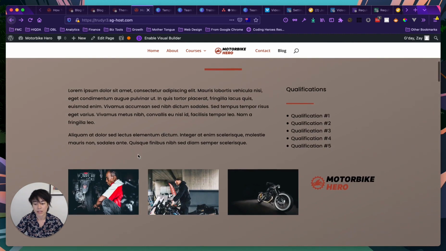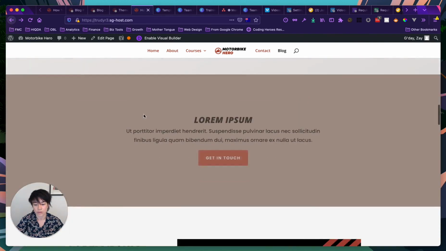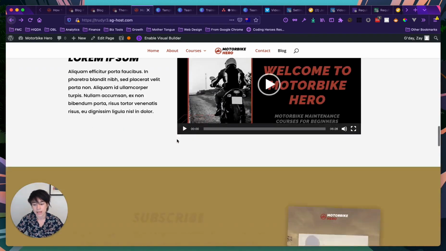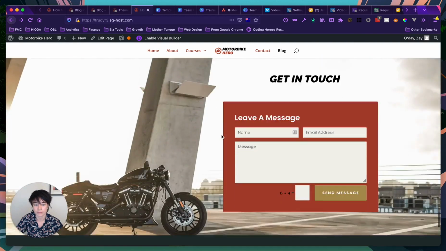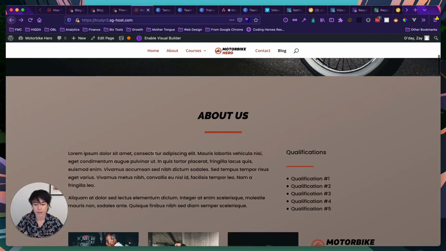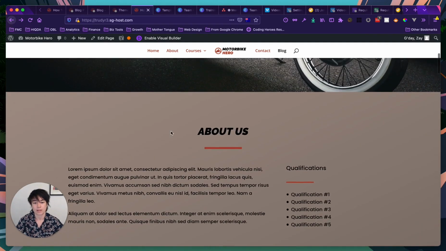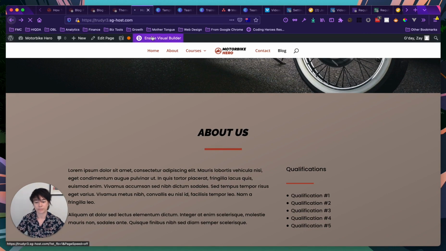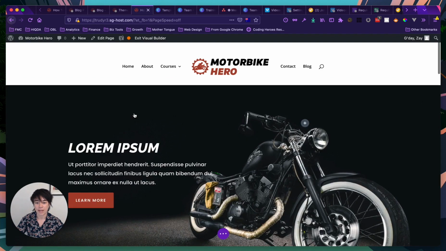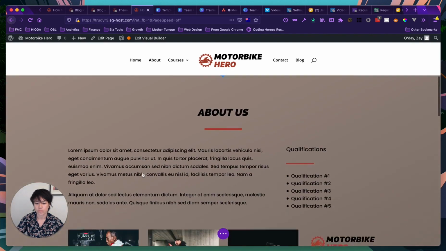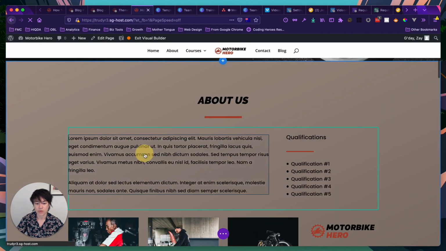There's another way that you can link as well, and that is with text. Say, let's find some text. Maybe up here in About Us. Enable Visual Builder. Say we just have some text, and you want a certain word to go to a page.